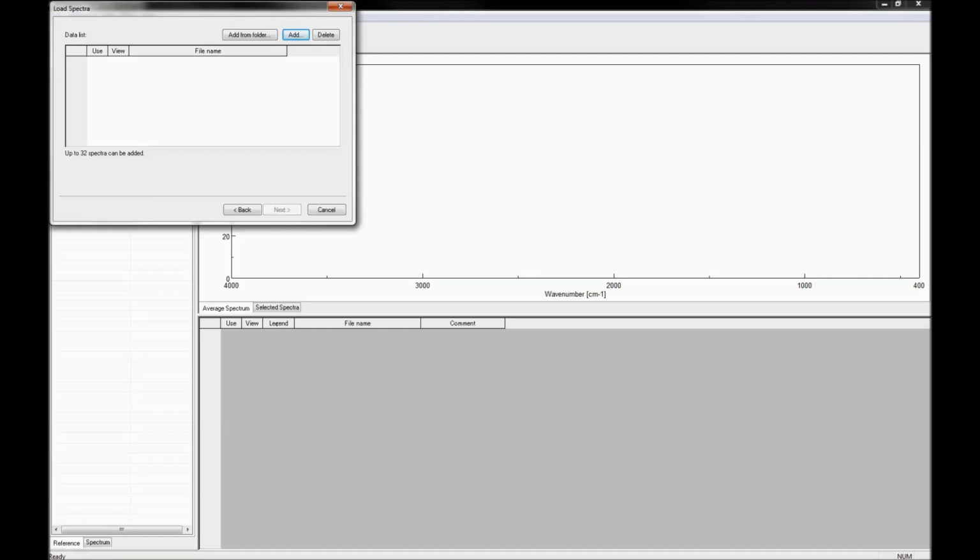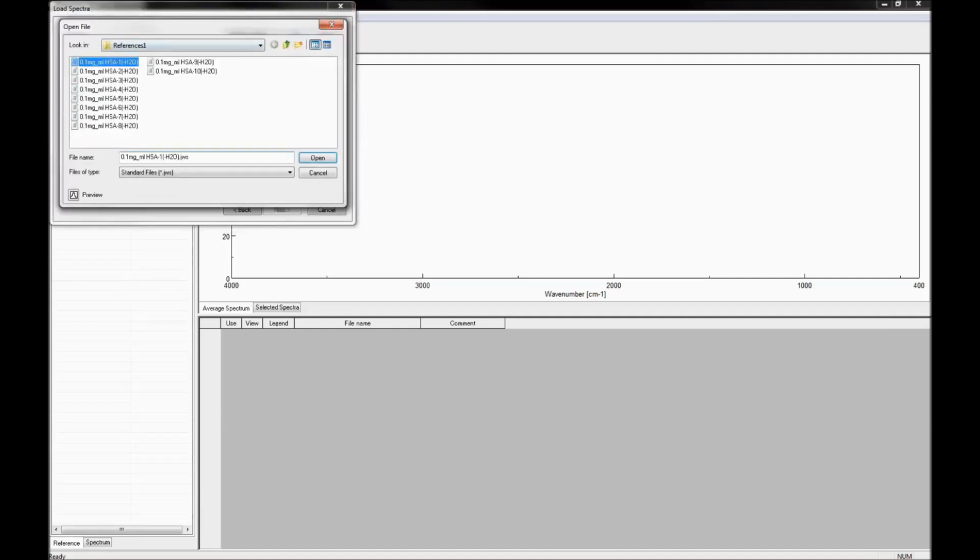Another example would be if we have 2 samples that were stressed under different conditions and we wanted to see if there were any statistically significant differences between the stress conditions. Our reference model would consist of 10 individual spectra of one of the stressed samples. Select Add to add spectra to the reference model.